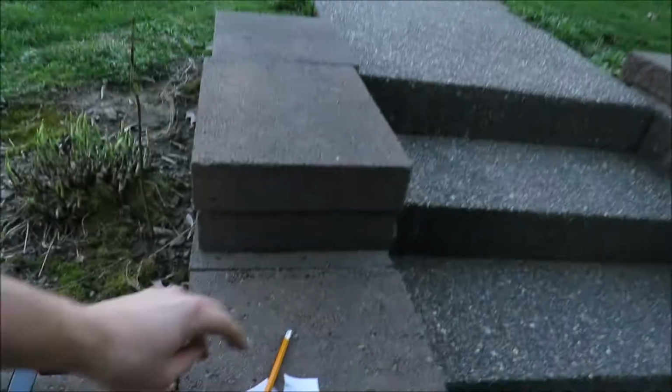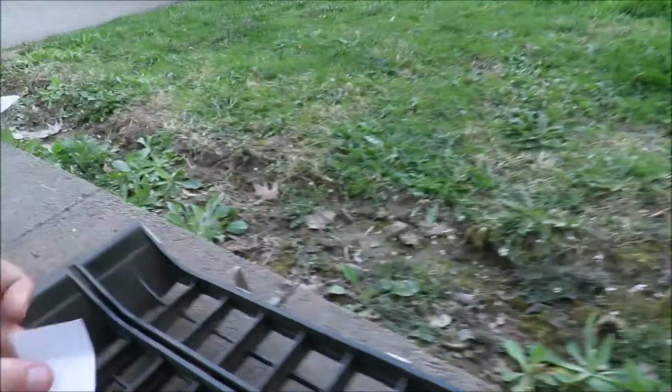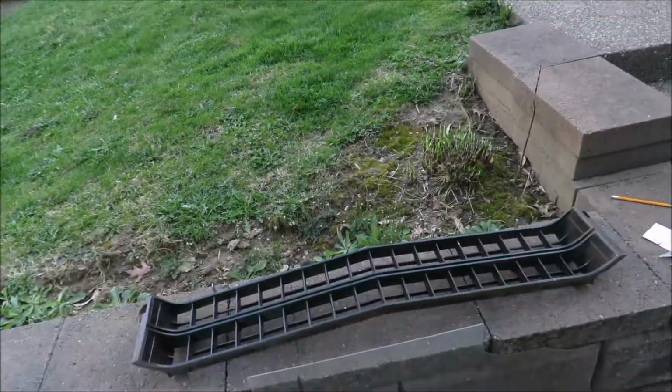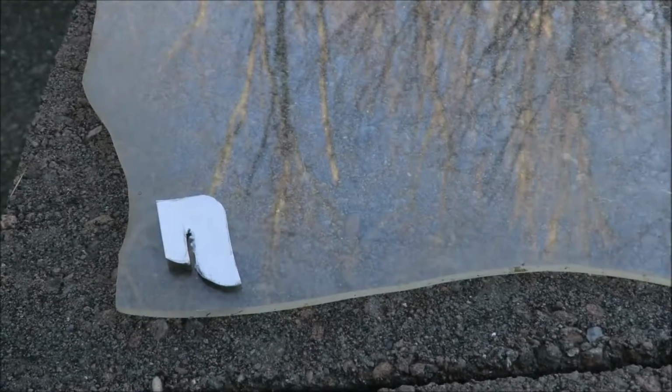I actually already got templates drawn out. I just used a piece of paper, and as you can see, that'll just go right down in there, and then I'll transfer this template to the plexiglass, and then I'll cut it out, glue it in, and then repaint it all black once it dries. So I'm gonna get to work and knock this stuff out.